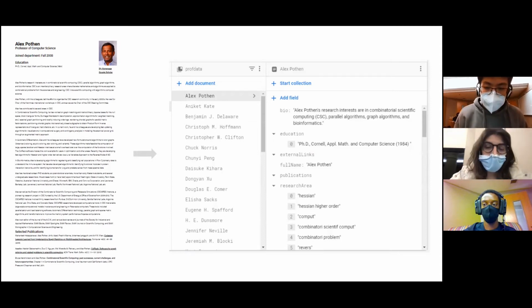I created the bio by basically just searching for keywords that could signify research or interest in certain areas, and then indexing those sentences to create the bio, to create the keywords that would go into the research area category, which would be part of the search engine that would be correlated to user searches to find the appropriate professor that a student was looking for.